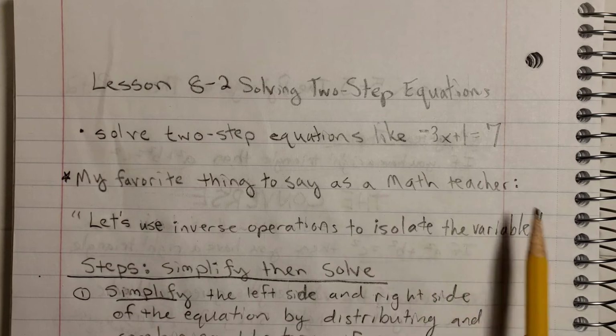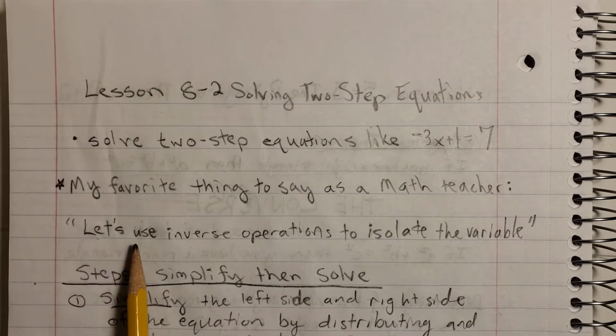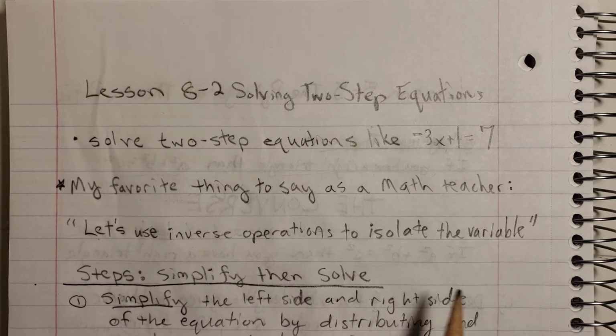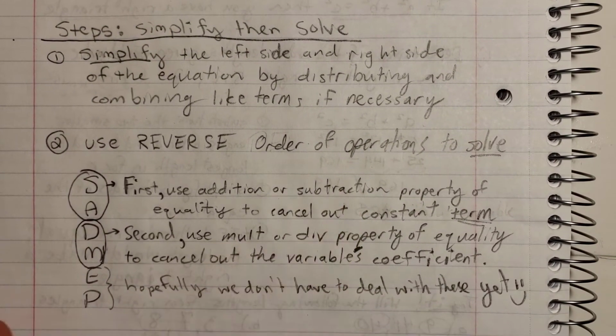Now, my favorite thing to say as a math teacher, you're going to hear me say it a lot, let's use inverse operations to isolate the variable. It just has a nice ring to it. It really rolls off the tongue in such a satisfying way. All right, now you should already have this stuff copied, but if you don't, pause and get it down now, okay?